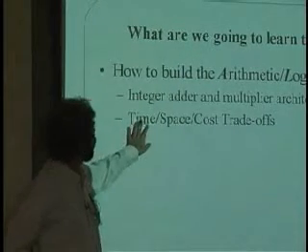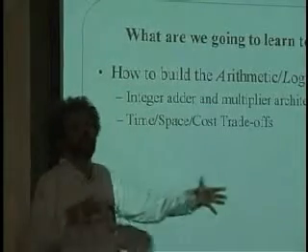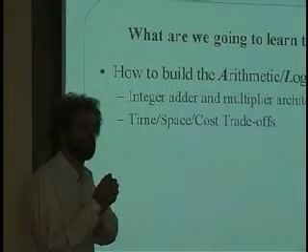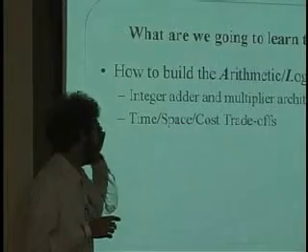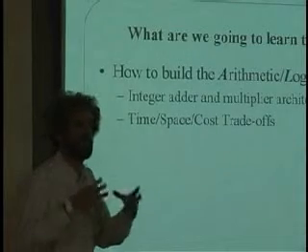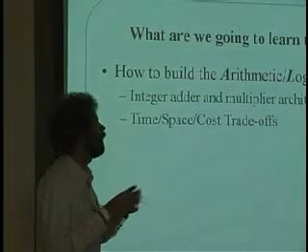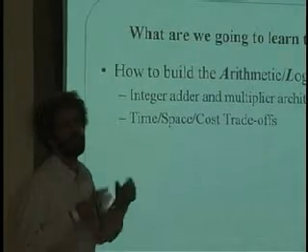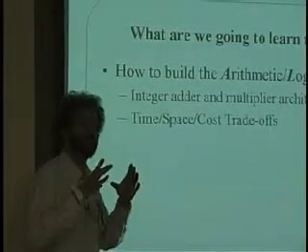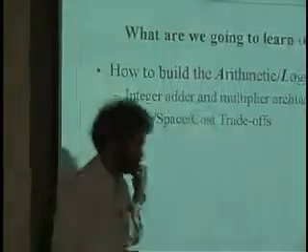We're going to see that there are trade-offs between how fast a particular architecture is for the ALU and how big it is, how much space it takes up. In general, it will be possible to make an ALU that's very small but very slow, or very big and fast. And of course, space has a lot to do with cost, because the larger the ALU takes up the area of the chip, the bigger you have to make the chip, and thus the more it costs. The reason is not that the bare materials cost very much, but the bigger the chip is, the less likely it is that everything on the chip will be perfect, and thus the yield of how many chips are good goes down, and thus the cost goes up.